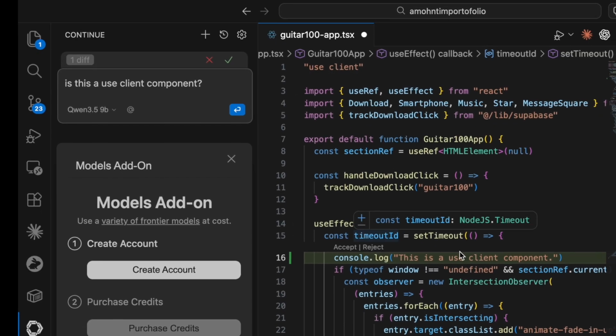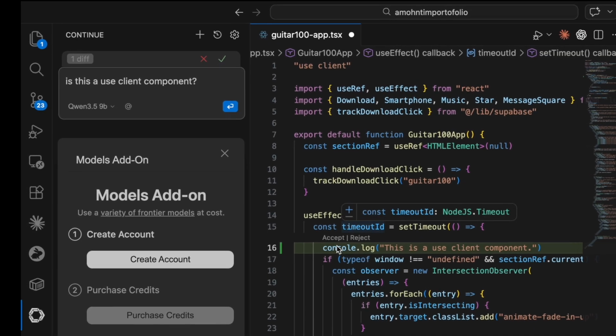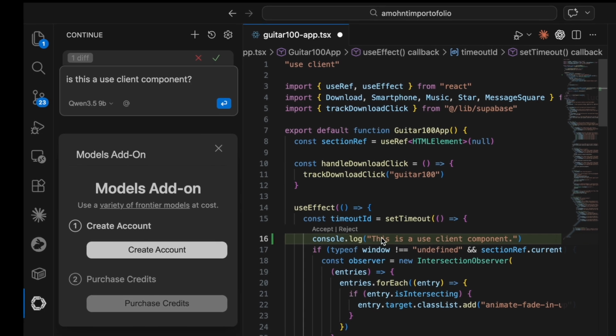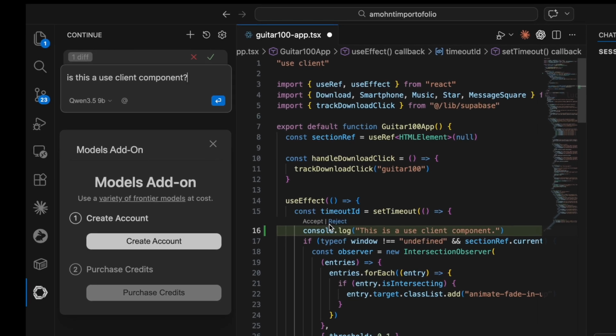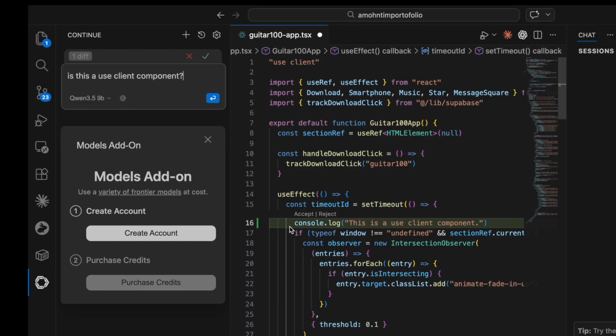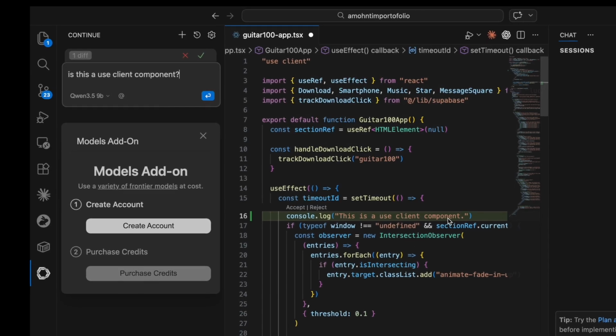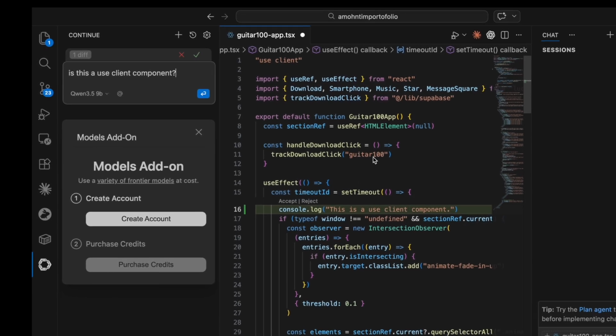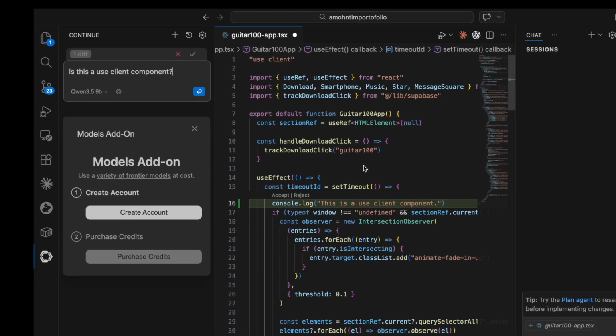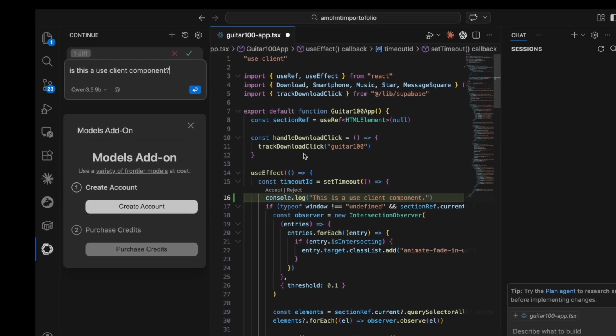It has made this change. It says this is a use client component, so it adds a console log saying this is a use client component. It's trying to print out the statement.